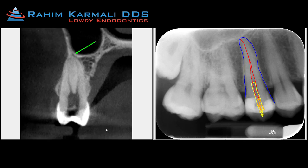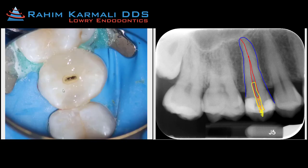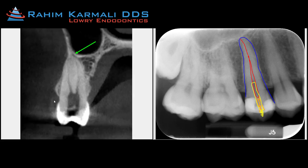So I want to next just show you what it looks like clinically. This is Stephanie's tooth. This blue is the dental dam, which isolates the tooth and prevents saliva from getting into the tooth. We're going to make a very small access opening into the tooth. Under the microscope, this is how big the tooth actually looks. And so we're able to make accesses that are very, very small, very, very conservative. And we have two canals in here. Here's one of the canals that we saw, and here's the other. That's one of the canals looking into the opening, and that's the other. And again, this is that tooth looking at it from the side.